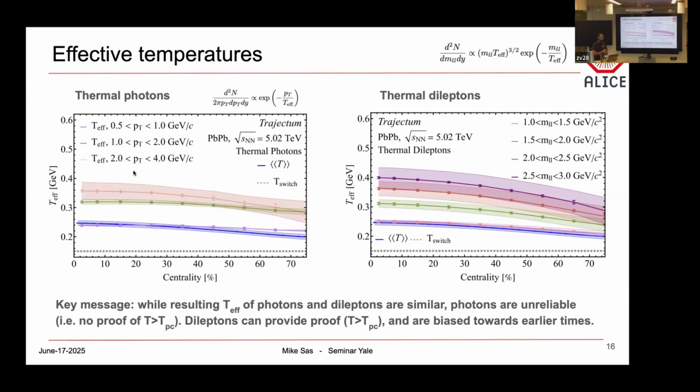But in my opinion, if we with thermal dileptons would measure a temperature 5 sigma above whatever Lattice is predicting, we could write a Nature paper on this, and it would be best, I think, if there's no model involved in that. I think that would be good, and that's basically the main point I want to make. I'm also not saying that ALICE or any other experiment should completely abandon photon analysis, because indeed they still have information, right?